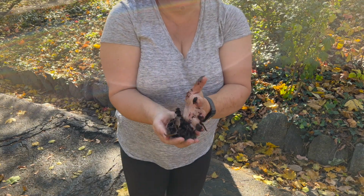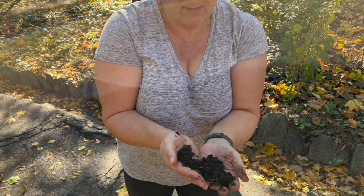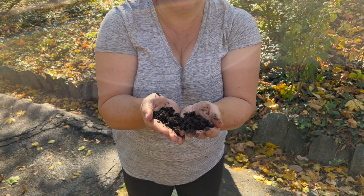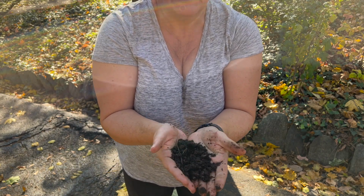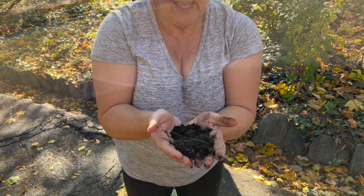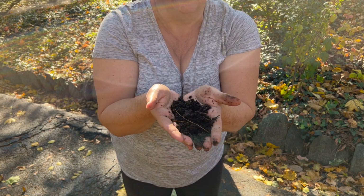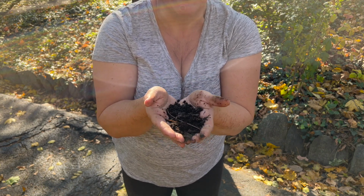Now this material is like gold in your garden. If you add this material to heavy clay soil, it will lighten up your clay. If you add this material to dry sandy soil, it will add richness to your soil. This is heaven right here. And the more leaves you have on your property, the more leaf mold you can make.